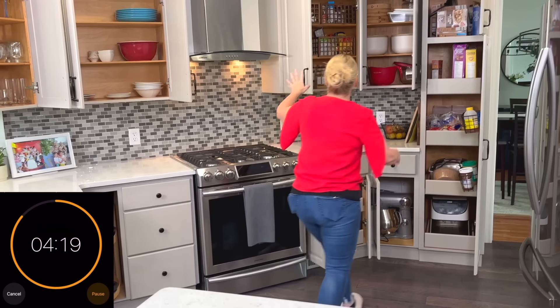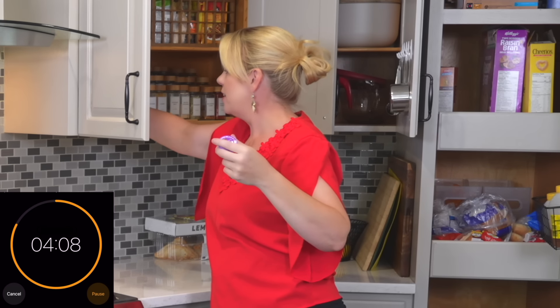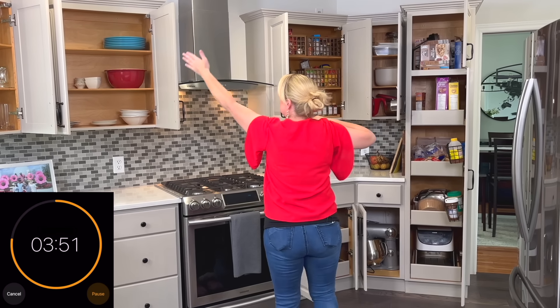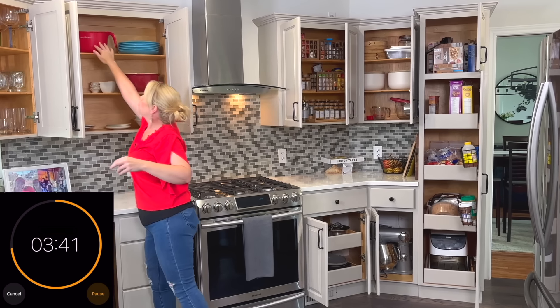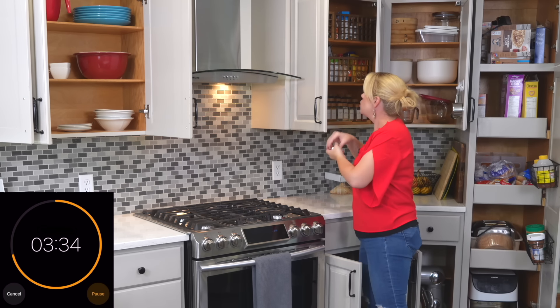Especially if you have a cabinet like I do that's really, really full. Look and ask yourself, why do I have this? This random little thing can go. And I got this salt grater thing — I am so lazy, it looks real pretty, but the truth is it's just taking up space. So I already found two things that can go, but I also see that I've got space up here but this area is a little too jammed. What I'm going to do is relocate items just to make room in this cabinet, so I no longer have to move things out to get what I need. This is such a good exercise — not just for decluttering, but for making your kitchen more functional.